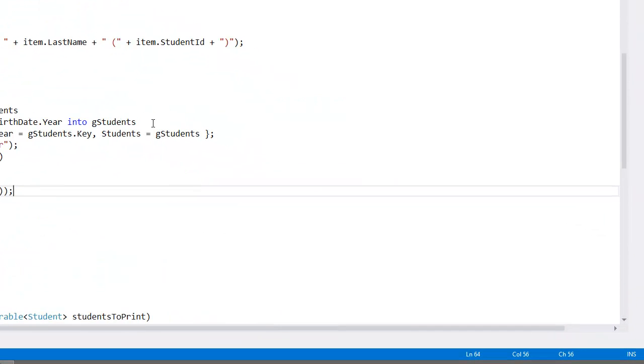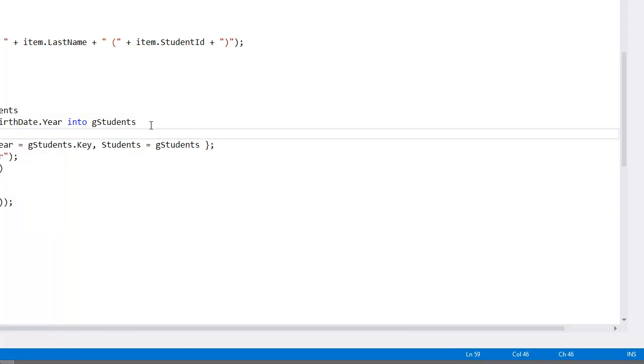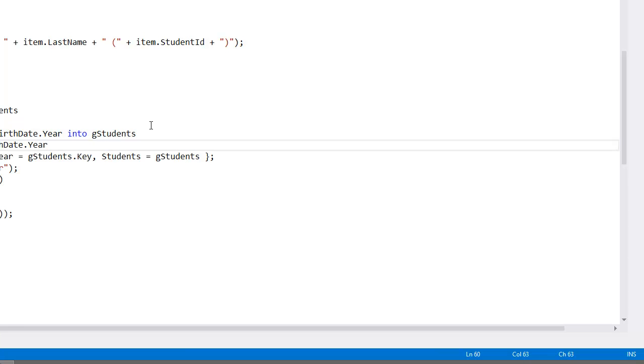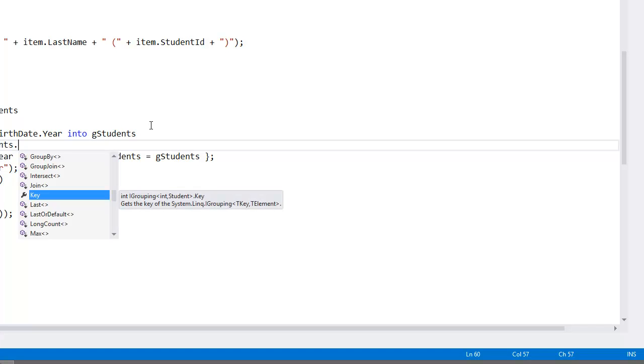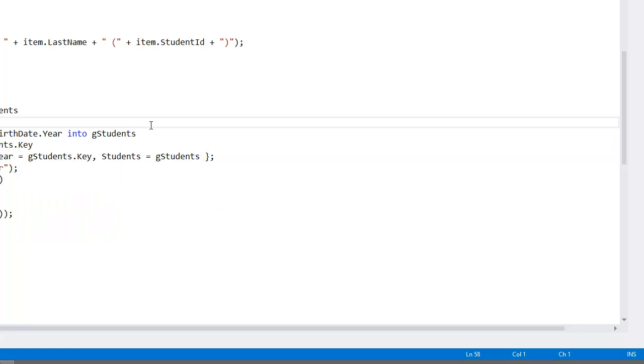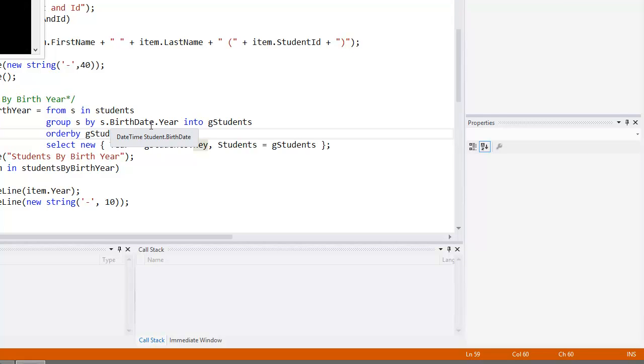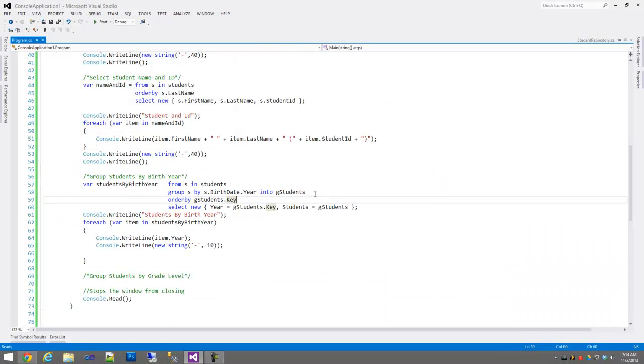So I'm going to make 2 adjustments. The first adjustment is I'm going to add an order by here, and I'm going to say order by s.year. Not there. I'm going to do order by s.birthdate.year. You can't do it in the grouping because once you do the grouping, well, we might be able to do gstudents.key, so we could order by that way. So we can do the groupings, order the groupings by the key, and then if we run again, we'll get 60s, 70s, and 80s. So that works just the same. We could sort the collection first, but doing it by the grouping is probably slightly more efficient because we're sorting 3 items instead of sorting 5.